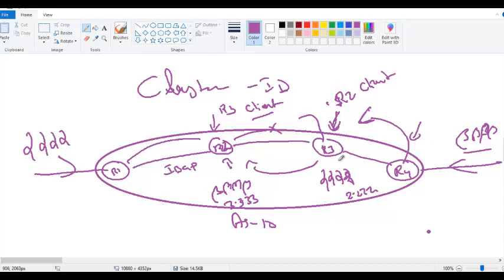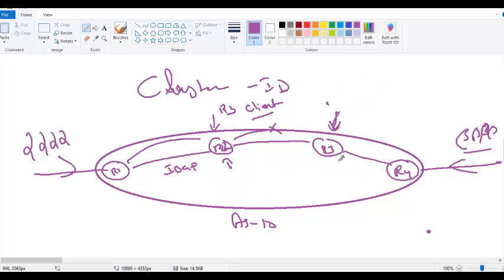Right, this is one main story of RR which not many people focus on. Instead of focusing on this, they focus on another small thing. Let me explain that small thing now. Are you clear with the cluster ID? Now let us go to something important. Let's go to something which many may know about RR, but that also 90% of people don't know, which I'm going to teach now.